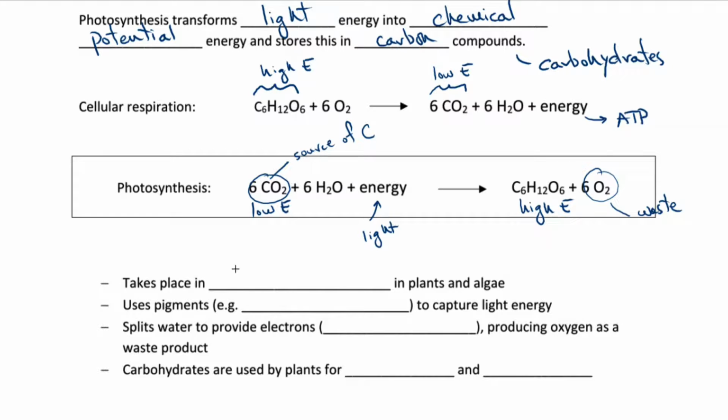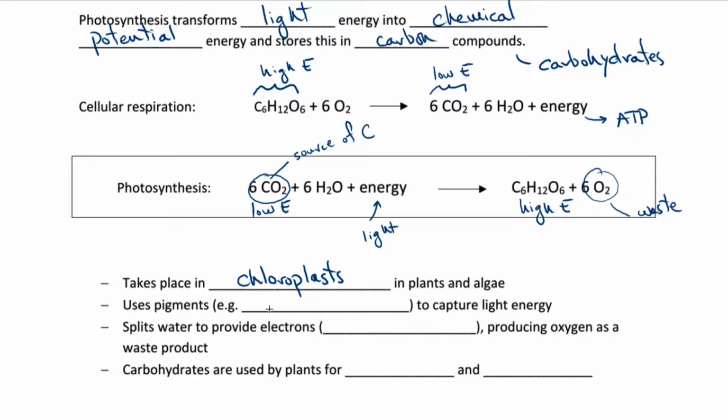Now, photosynthesis takes place in special organelles in plants and algae called chloroplasts. So chloroplasts are organelles that are the site of photosynthesis. And these are both eukaryotes, plants and algae, but there are prokaryotes that can perform photosynthesis as well. Those are called cyanobacteria, and they perform photosynthesis in their entire cell. They don't have subcellular chloroplast organelles.